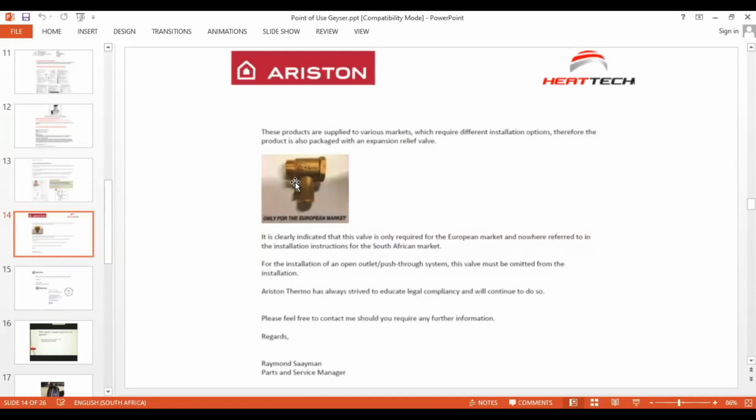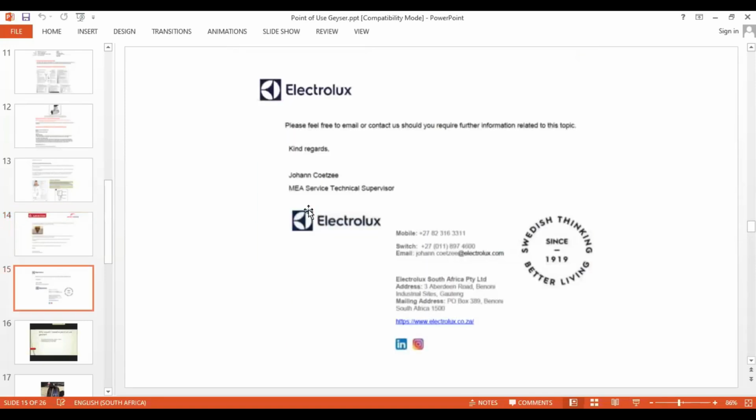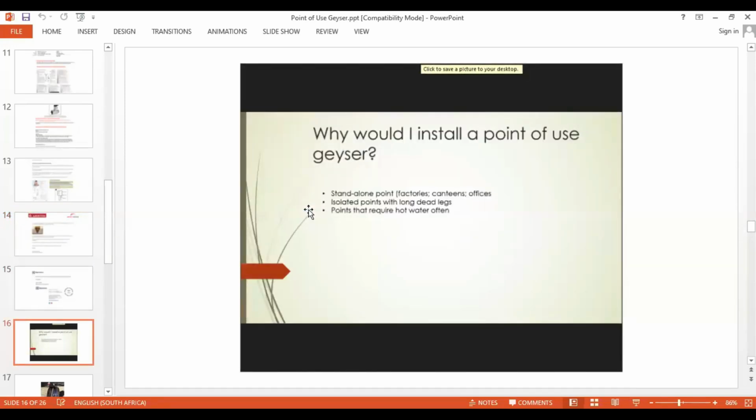We don't have that. So that is why on the cold water inlet of the vessel, you have a spring-loaded non-return valve. And these letters are really there just to say that you must install it as a push-through or a point of use, and that you have to use the specific type of mixer, which is a self-venting mixer. That nozzle, the self-venting mixer, works in exactly the same way as your PRV discharge pipe. That's where it drips out of.